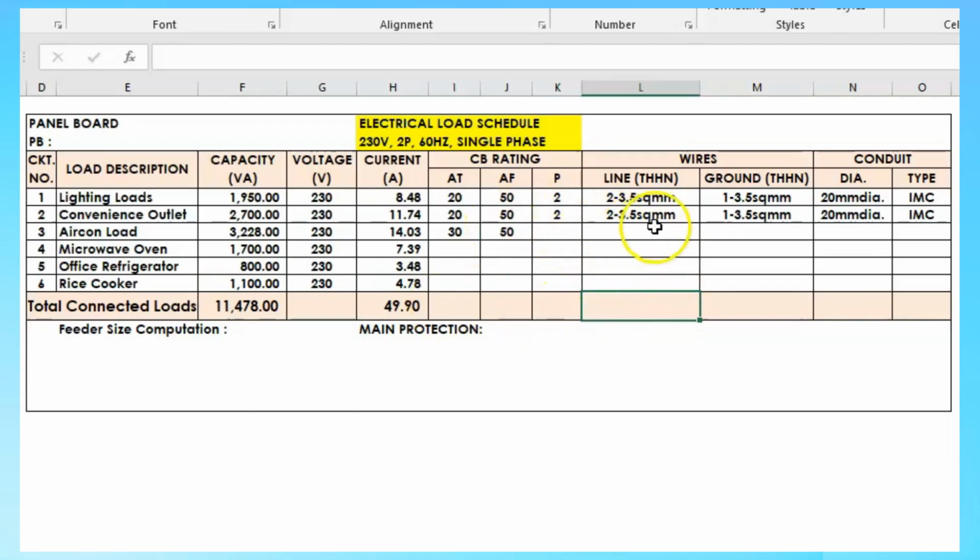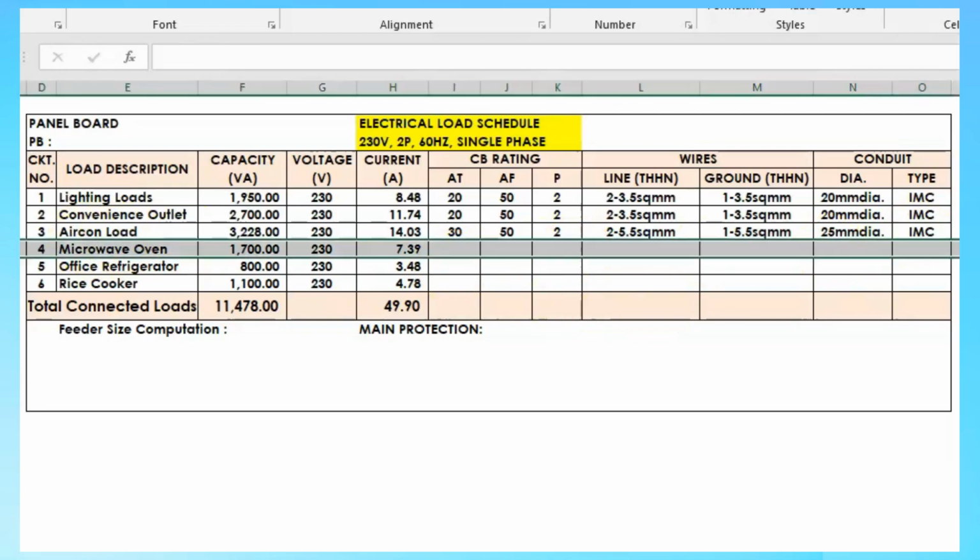When we use a 30 ampere circuit breaker, we have 5.5 square mm, and one 5.5 square mm for the ground, or we can have a 25 mm diameter IMC conduit.